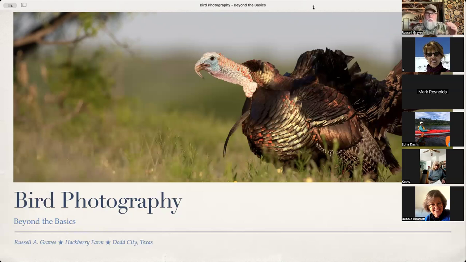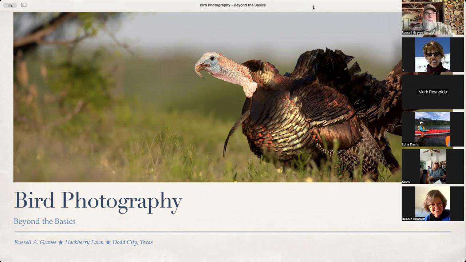So, bird photography beyond the basics. I love bird photography. In fact, if you've heard me talk very much at all, I've got this project I call Redlands Ranch out in western Texas. I was out there for the past couple of days, a late winter visit just to see what's going on, check on the place, make sure the water hole has water, make sure no pack rats have moved into the blind, and do all the maintenance stuff I need to do. I spent a little time in the blind shooting pictures. And it's always a joy when birds come up. We had our fair share of mammals come to the water hole, but when birds come up, it's so much fun. And I think the reason it's fun, I think you'll agree, and why I think we had a couple of hundred people sign up for this webinar today.